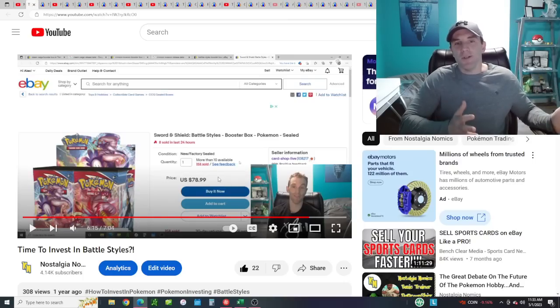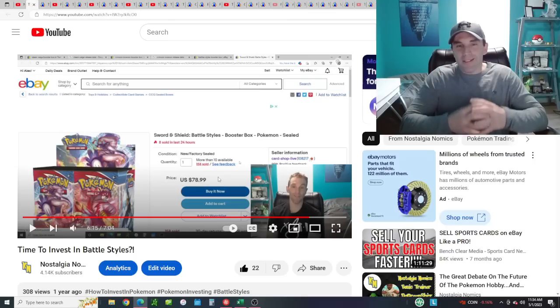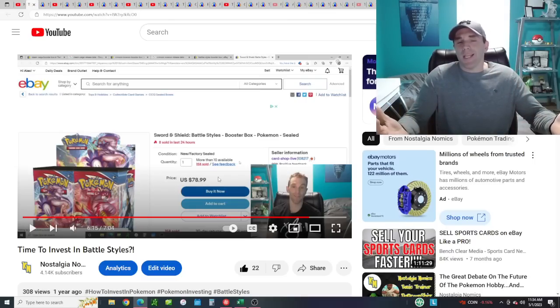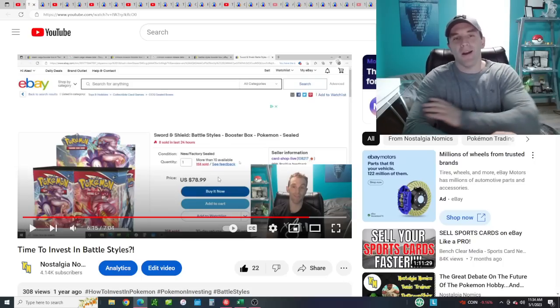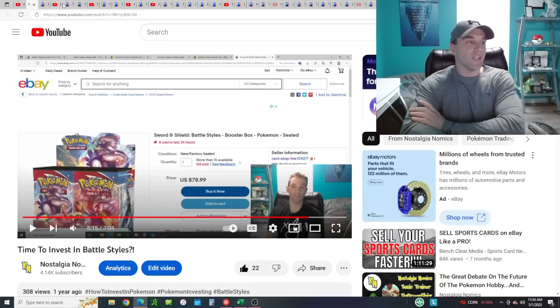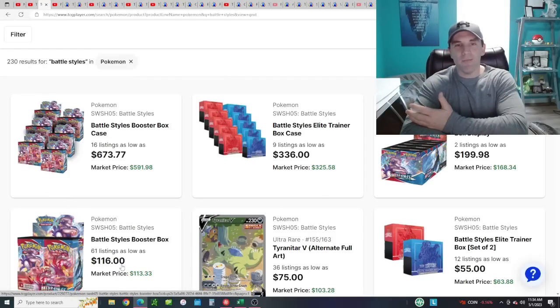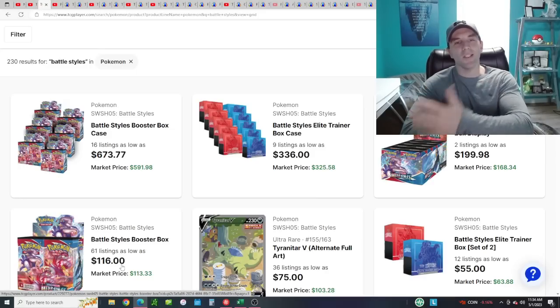Even those sets moved over time. And so where Battle Styles is now, there's very little downside risk, and it's probably going to move over time because even if it's the worst set, the whole era does move over time. What we've seen now, Battle Styles is going for about $116 a box, so not the greatest play you could have made, but hey, you wouldn't have lost, you would have still made money.